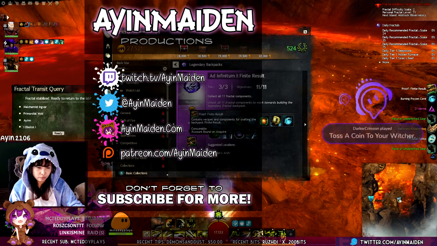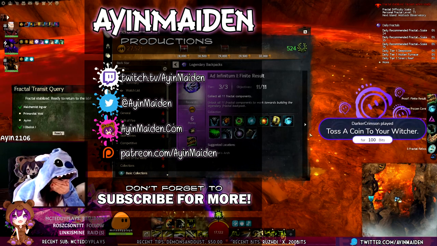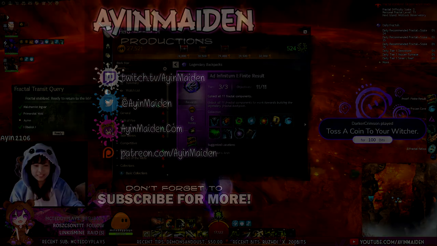Yay! Proof, finite result. Toss a coin to your witcher, O Valley of Plenty, O Valley.